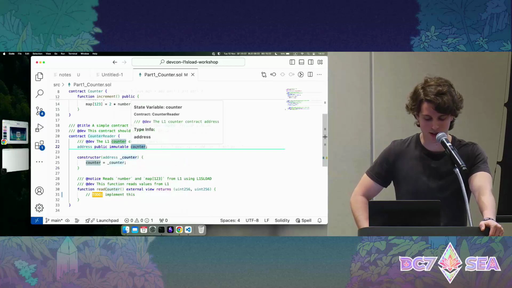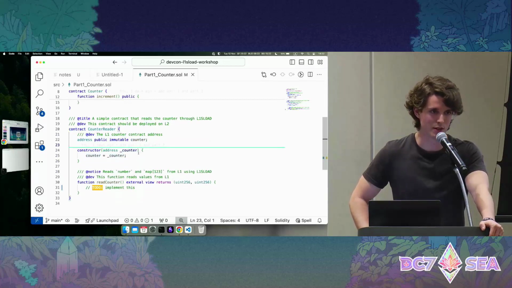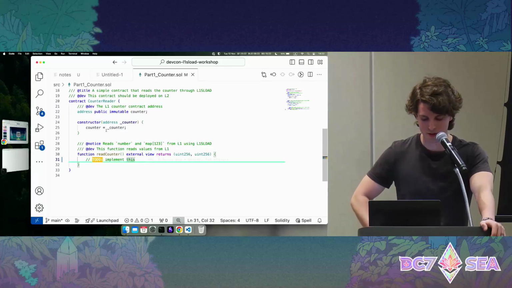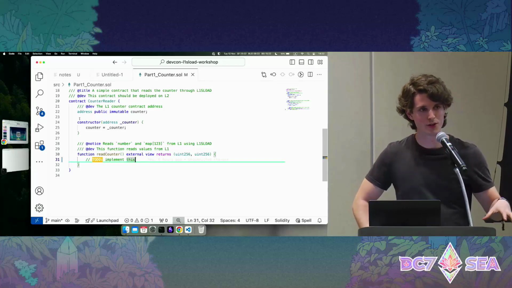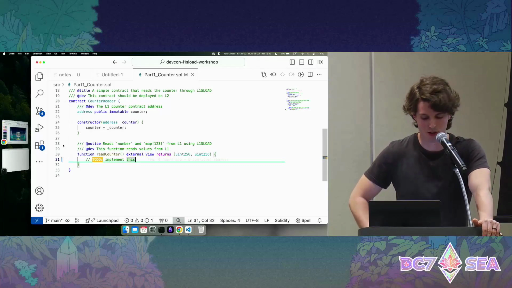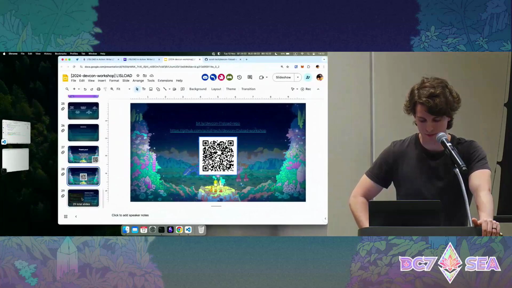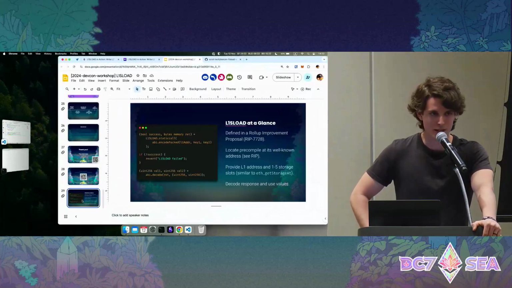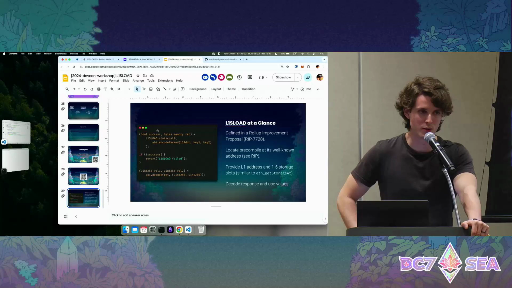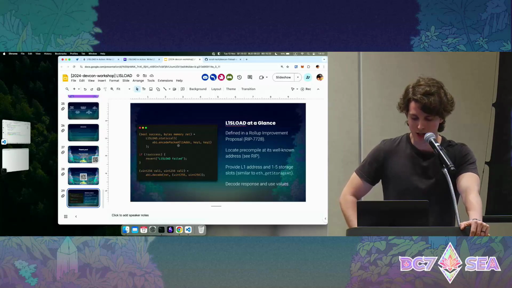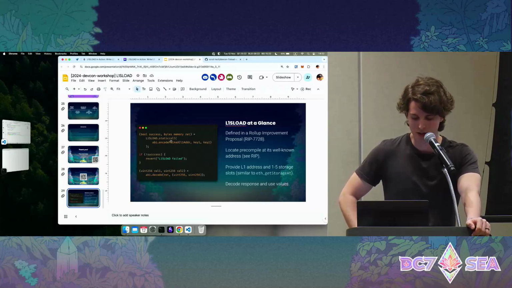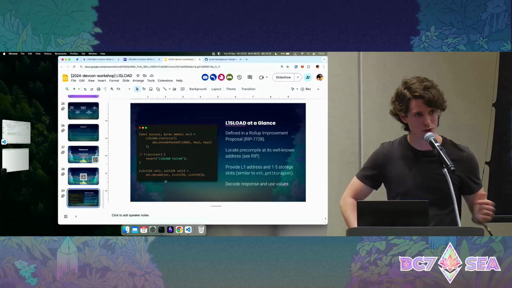So I have that pre-filled in here. So we're going to store the address of the L1 contract. And then the question is, how do you actually read from the L1 contract? So I'm going to show you first the low-level interface. And then we also have some helper utilities that make it much, much easier to do this. So let's just go back to the slides for a moment. I had this slide previously. So this is a recipe of what you want to do. You need to ABI encode using encode packed the arguments to this static call, and then decode the result. So let's try to do this and see if it happens.